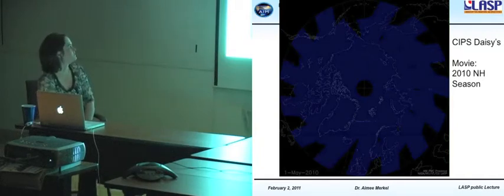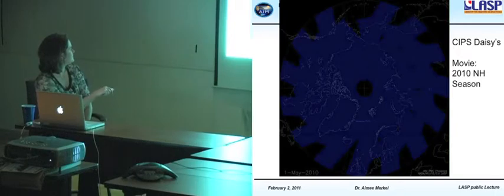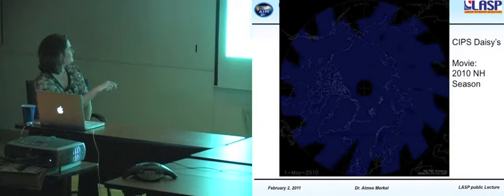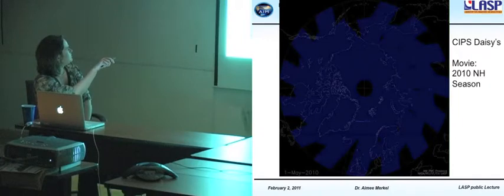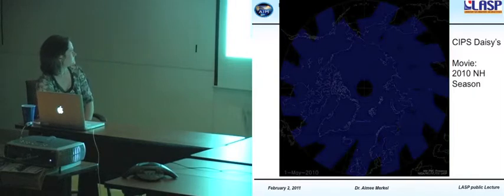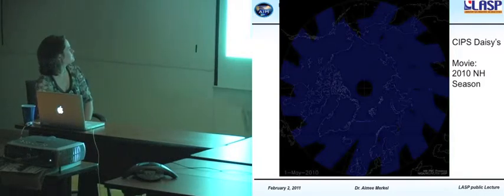So one of our data products is to combine these orbits together and create what we like to call a daisy of clouds. This is kind of blown in scale. So you can see the super bright clouds are almost white and the dimmer. But what is absolutely amazing is the amount of structure that you can see in the clouds. And what we do now is we piece all the days together for a particular season. So this is the previous northern hemisphere season. Down here, I'm sure you guys can't see this, but it's counting in days. So it just turned to June 4, 5, 6, 7. You can see the clouds have now formed. They're getting down farther in latitude and extent. And it covers the whole pole. You can see the dynamics going on from a day-to-day standpoint and just how variable these clouds are. Now you can see the season winding down. Clouds are going away until they're gone.